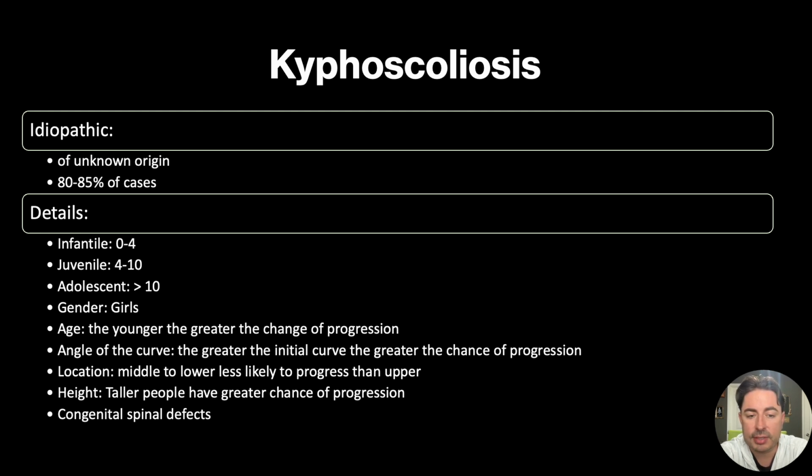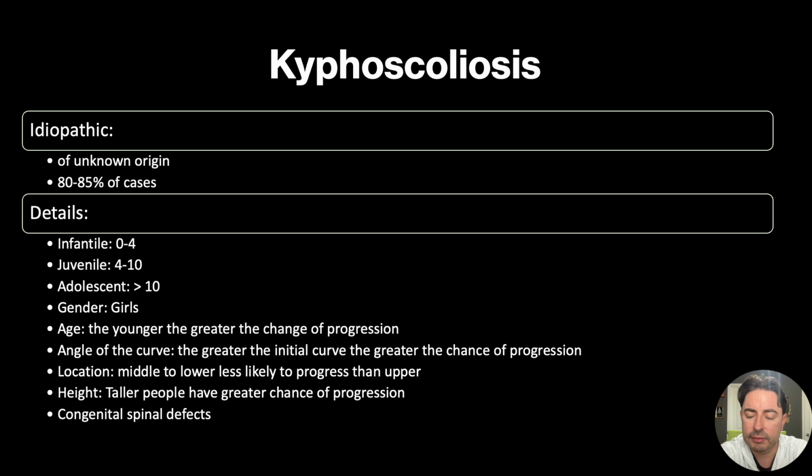One of the risk factors that we said was gender, and girls are more prevalent with getting kyphoscoliosis than guys are. When we looked at the age, the younger, the greater the change. So the younger that this happens, the more opportunity you have for more change in that spinal column. So you get more curvature, the more damage it does, and the more impact it has on your pulmonary status.